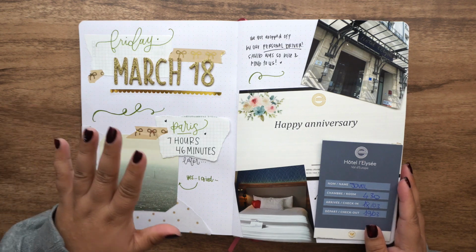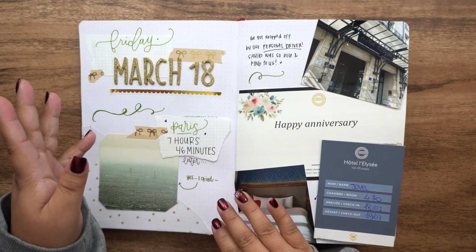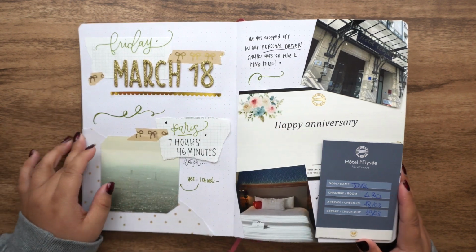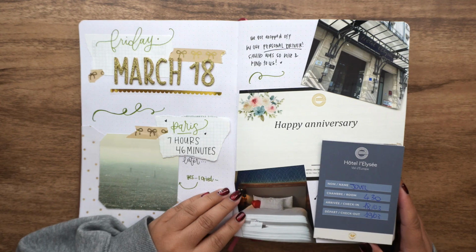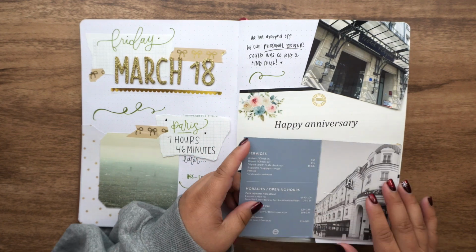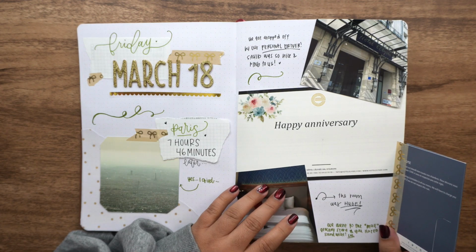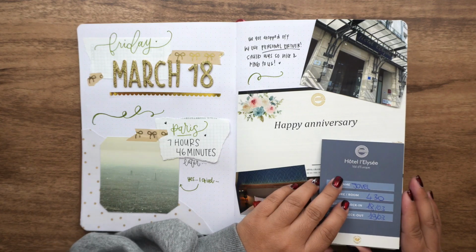So he drove us from all of our hotels, and then to our airport. He picked us up from the airport, and then he took us to our hotel. And then we stayed here because we were supposed to go to Disney. And we didn't end up making it this day, and I'll explain that pretty soon. And it was just really cute. They had put this on our bed, so I ended up picking this up, and I ended up keeping the little room key pocket thing that they give you. And the room was actually really big, because from what we knew, Parisian hotels were fairly small, but this one was actually pretty big, and I just loved it.